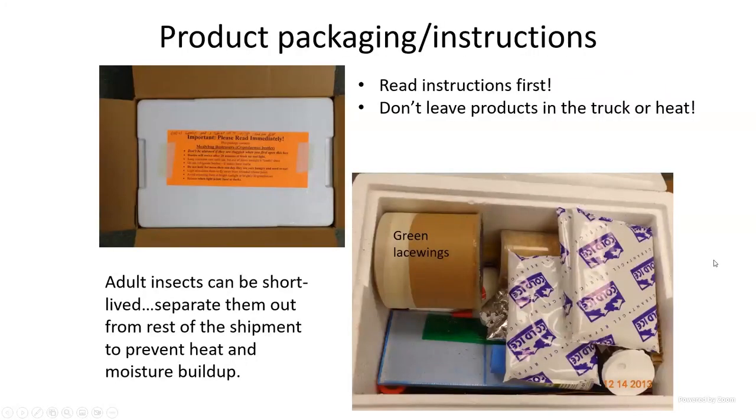Talk to the technicians at the companies and follow the directions — I think their websites are sometimes better than academic websites for details. I've been really impressed with how these products are packaged. Once they arrive, store them in your refrigerator — don't freeze them — or keep them at room temperature away from direct sunlight. Make sure the food inside has moisture; put some water in to keep the insects alive.